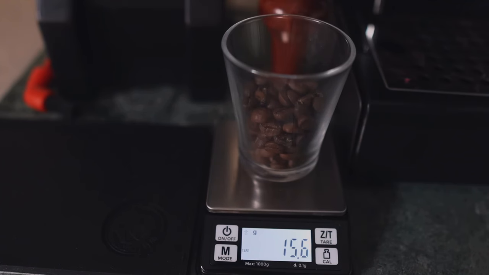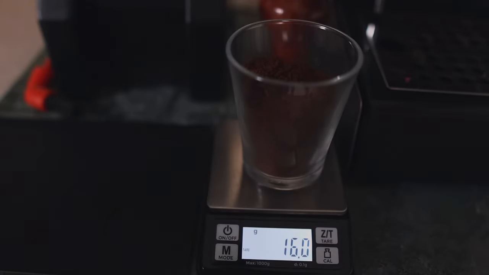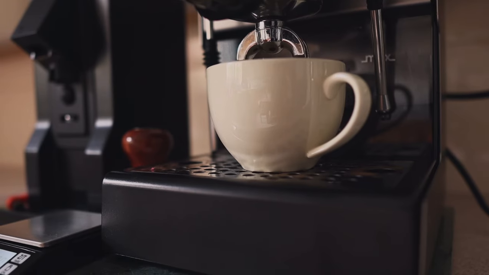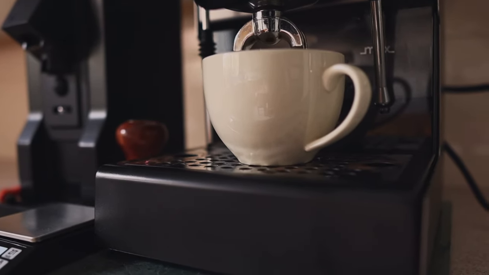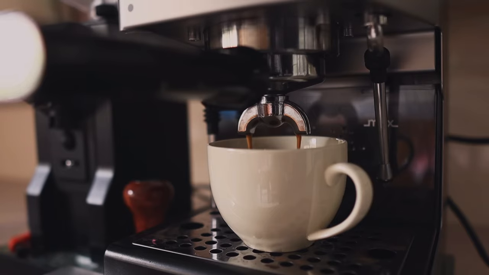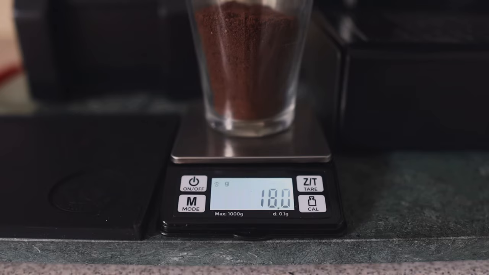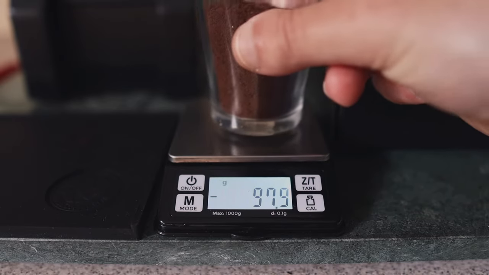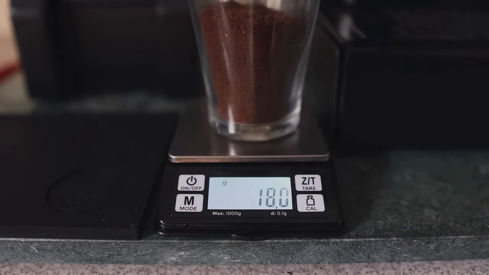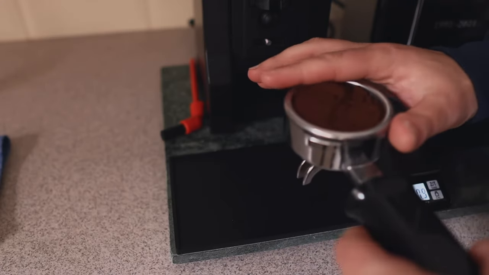The 14.5 to 16.5 gram doses for double shots, which the stock basket is rated for, was making me move the grind setting down too fine and with the extra surface area a finer grind setting gave, there was very little room for forgiveness on a machine where the temperature swings between 85 to 100 degrees Celsius. 18 gram doses allow me to grind slightly coarser, which produces less total surface area, less risk of channeling under pressure and is slightly more forgiving of the moving temperature in the Gaggia Classic.